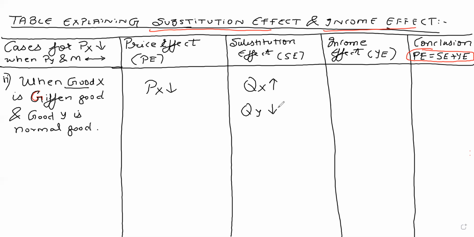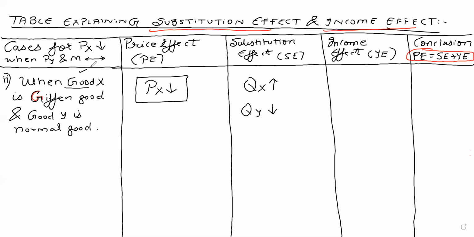Substitution effect purely relies on relative price changes. Good X has become cheaper, let me buy more of it, less of the other good. But what will be the income effect? The price of a Giffen good has fallen, which means purchasing power has gone up. But good X is a Giffen good, the worst among the inferior goods. Will you spend your purchasing power in buying more of the Giffen good?